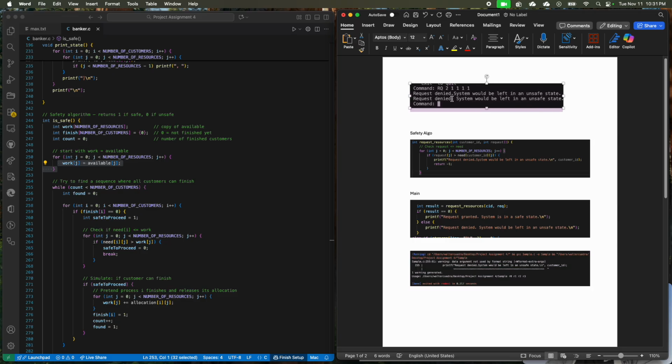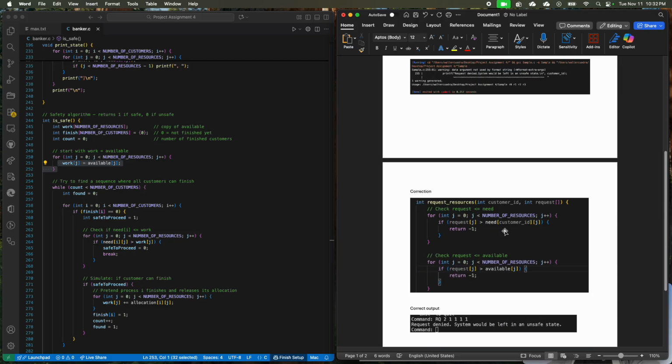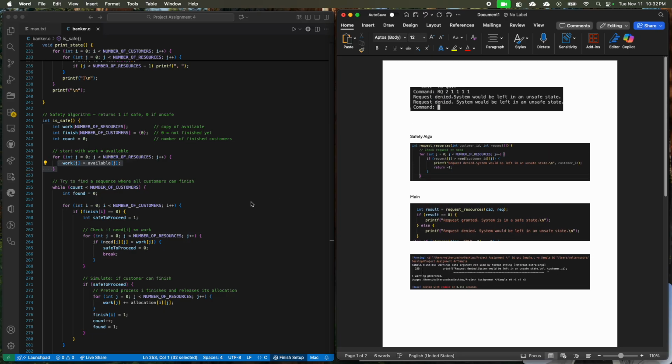But when it would compile, I was having double prints of request denied. After looking through the code, I realized that I had the request denied both in the main, where if it wasn't equal to 0, it would print request denied, and then I also had it in the safety algorithm.